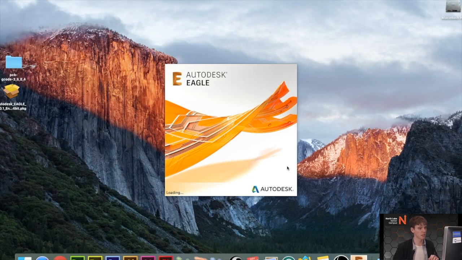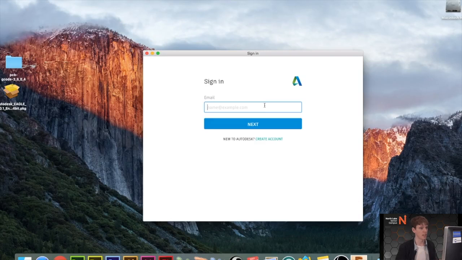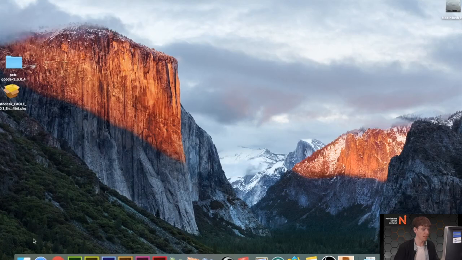You should see this nice splash screen as it loads. And you'll reach this sign-in screen. If you don't have an account, you'll need to make an Autodesk account. But for now, as we know it works, we're just going to put it to the side and install the next components and download the next components.